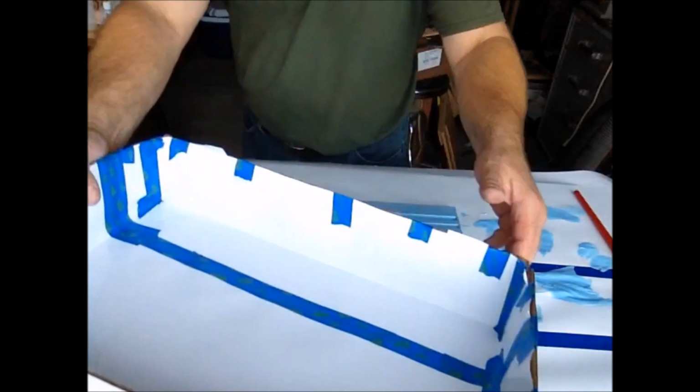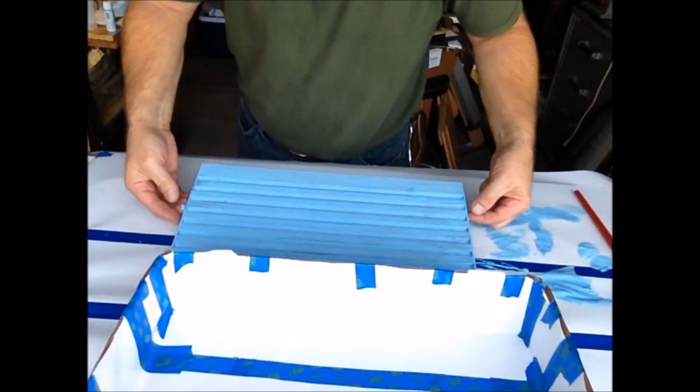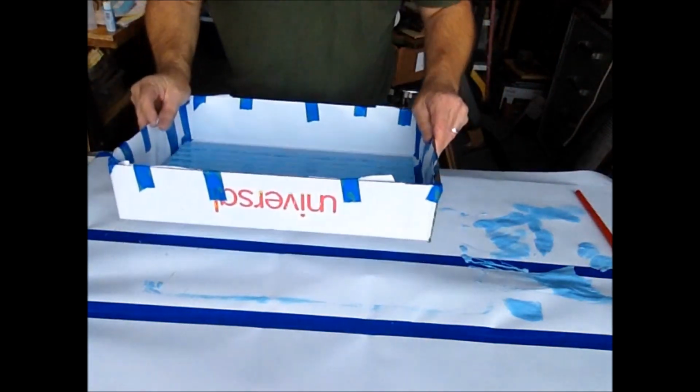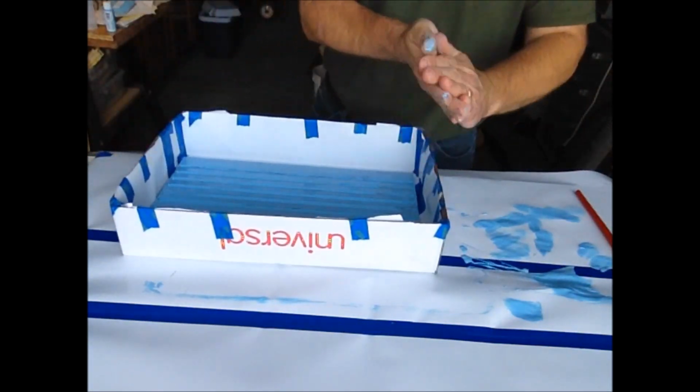With the surface covered, I now want to drop the tray into my box. Let's begin applying the flocking.